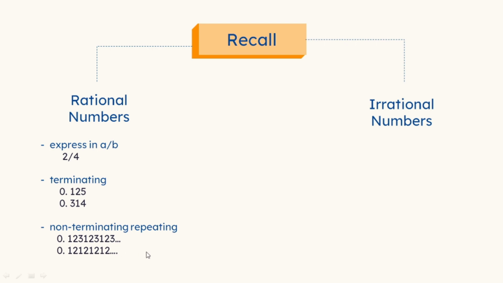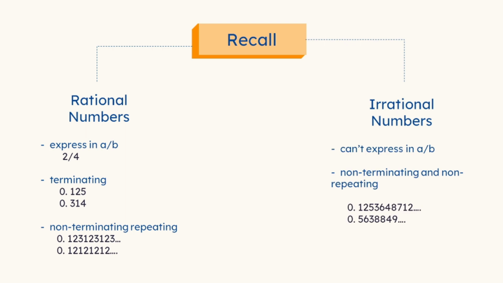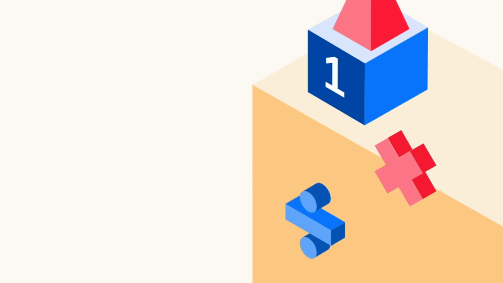It's still a rational number. On the other hand, I have your irrational. So, baliktad siya ng rational. Hindi natin siya ma-express sa fraction form. So, ibig sabihin, we can't express this in A over B. Now, next is, yung decimal na hindi natin mako-consider na rational, meaning to say irrational, those are the decimal numbers na non-terminating and non-repeating. Hindi siya tumitigil, tapos hindi din siya umuulit. So, that's irrational. So, we can use that later for our square root.